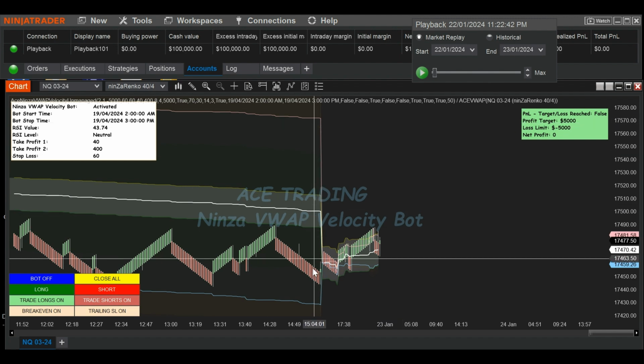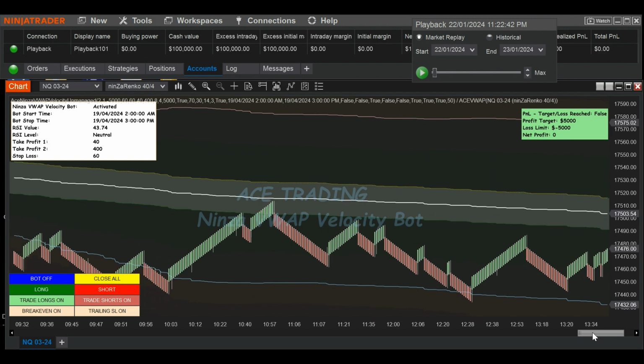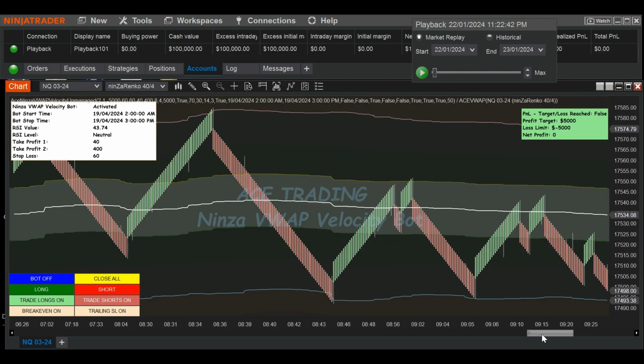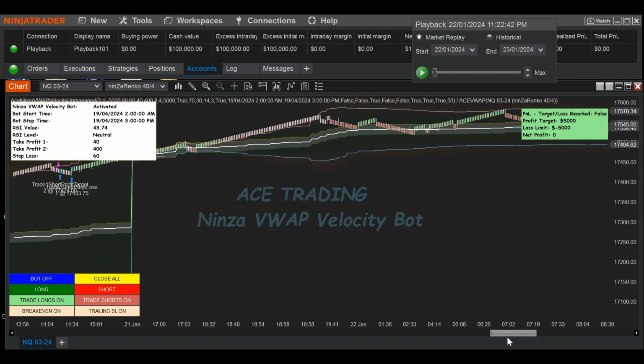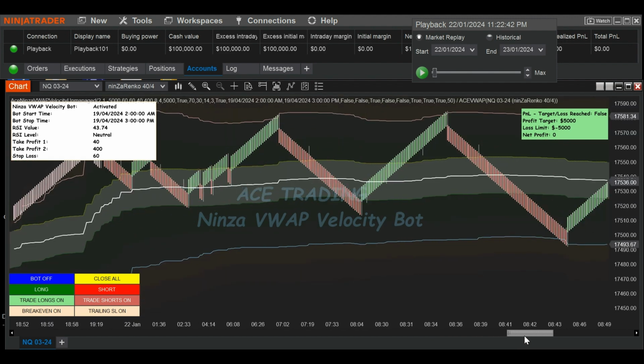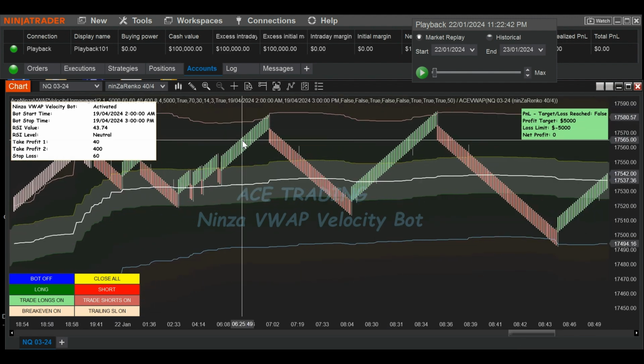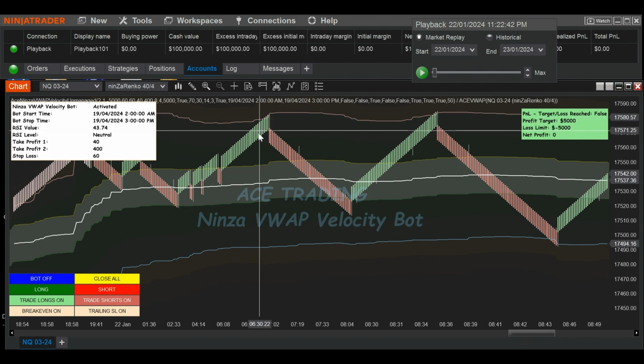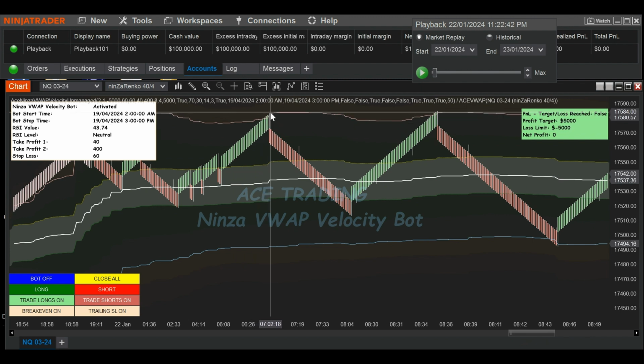So I'm trading off the second band, and if we look back over the previous days, you can see the bands start quite tight at the start of the day, and then they start to expand out. What we're looking for is price to go above the second VWAP band, and we're also looking for the RSI value to break above 70 while we're above. Then we'll take that trade back down, and vice versa.